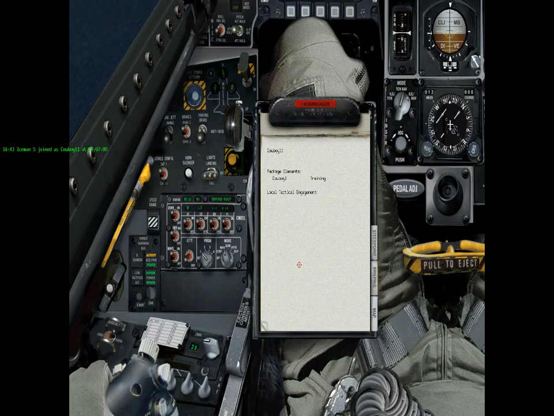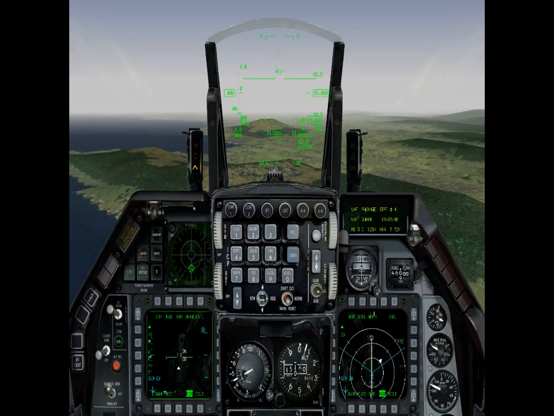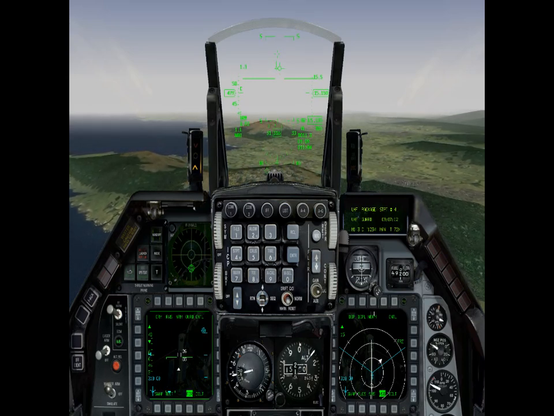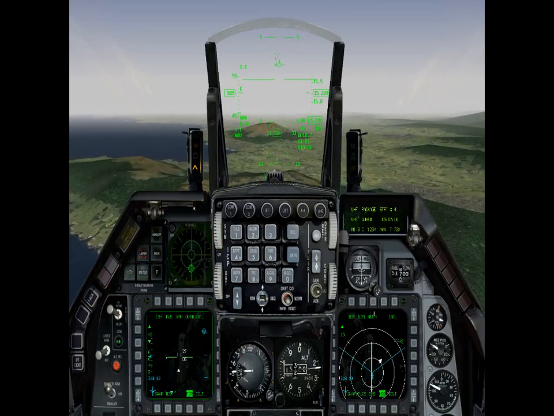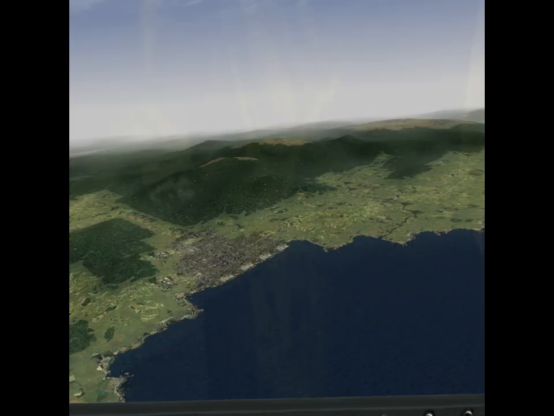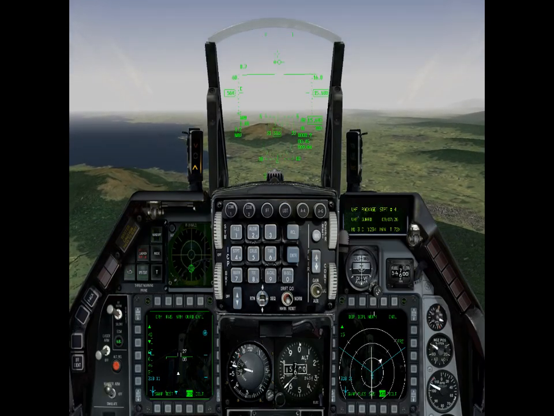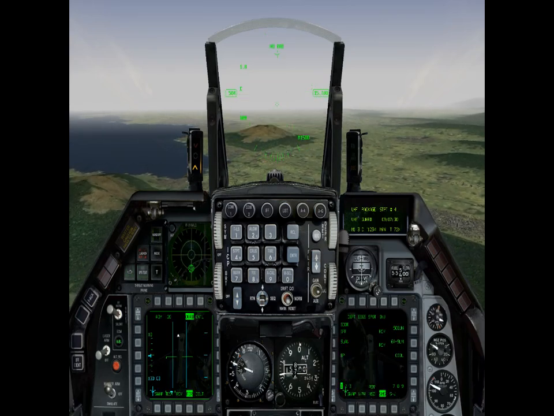So let's hit full afterburner. The F-16 can accelerate pretty fast. It's a very, very effective aerodynamically effective aircraft with a really powerful engine. So the thrust to weight ratio is amazing, and I can fly very quickly.